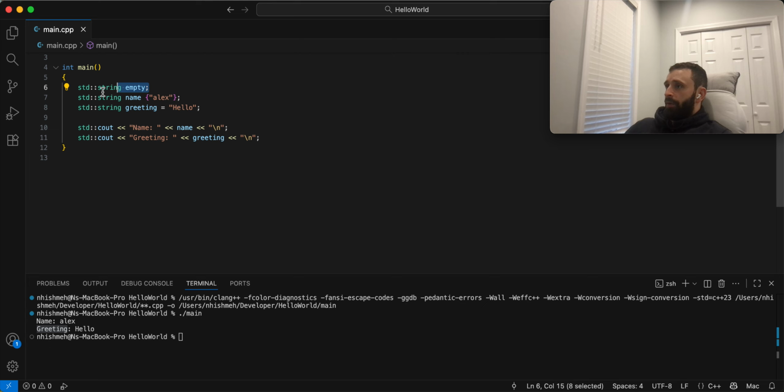Now, assigning and modifying std::string. You can see that the std::string object supports assignment with an operator like this, and you can assign one string to another.